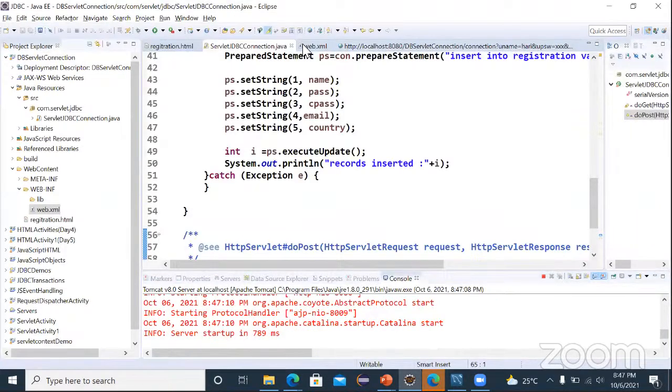What is happening? It's actually redirecting to the servlet, that is fine. The connection is fine, but insertion is not happening.